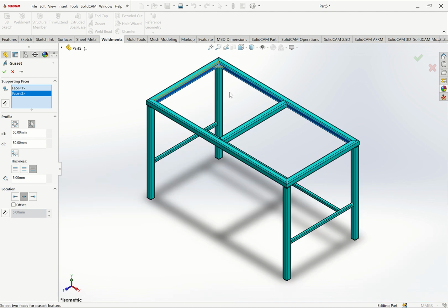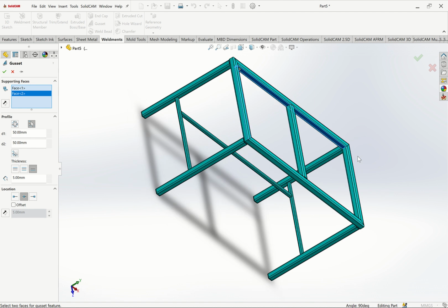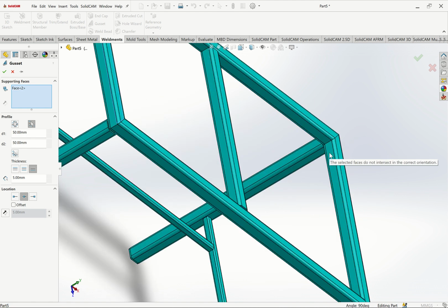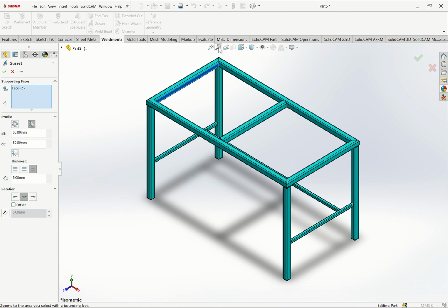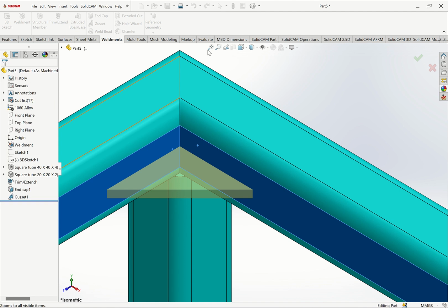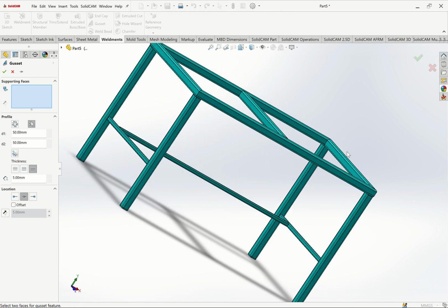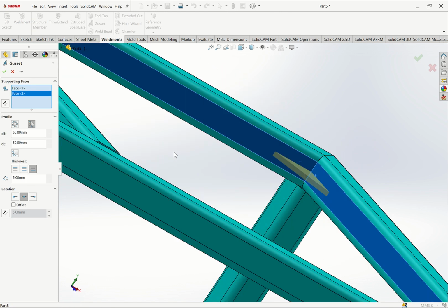So you're able to put these gussets to help you support the model. It is good to put the supports like this. I can mirror, or I can put another one. Sorry, the gussets again. I can mirror, or I can put this, and this.